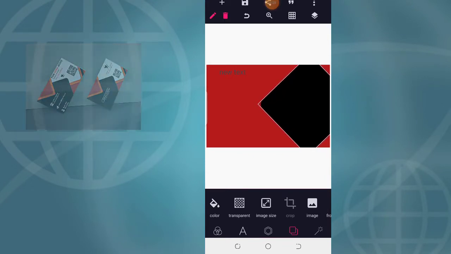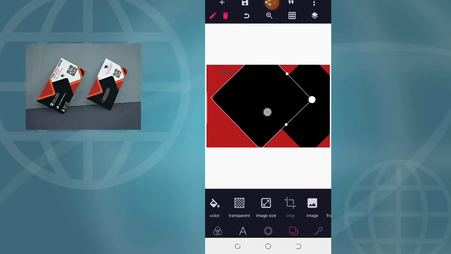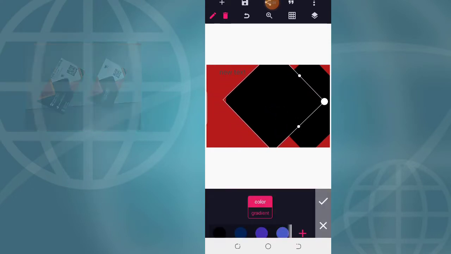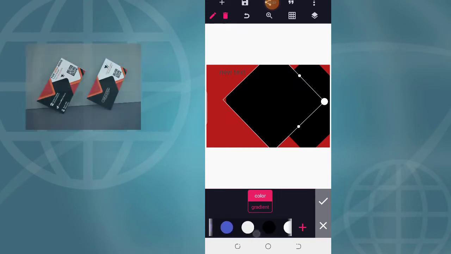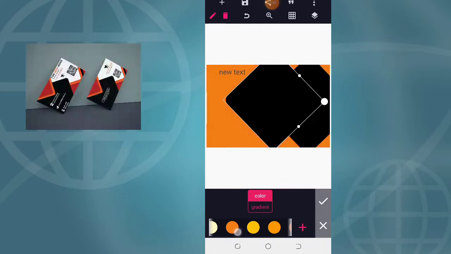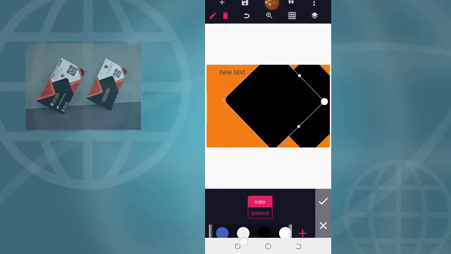I will make a copy of it by clicking this pen here. Click on this. So this other one, I will change this color to orange. It's the color palette here. I'll change it to orange to have something similar to what I showed you. No, I think that's for the background. I have to put back the background to red.